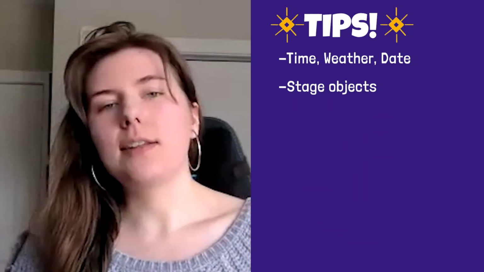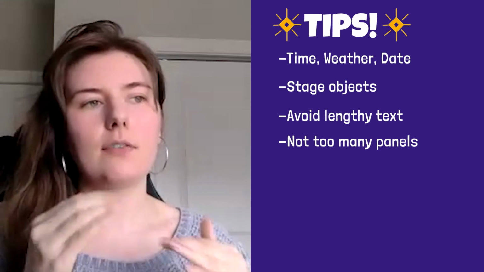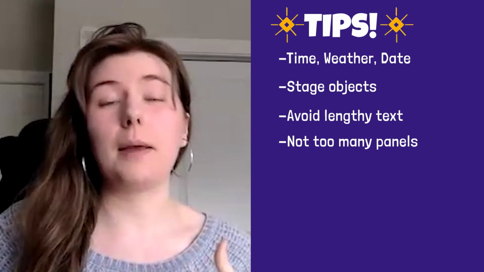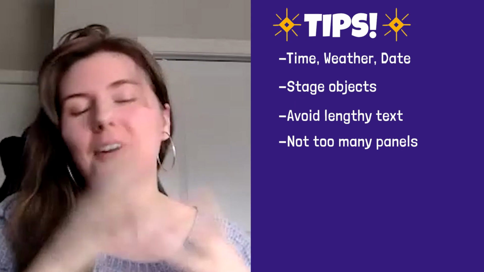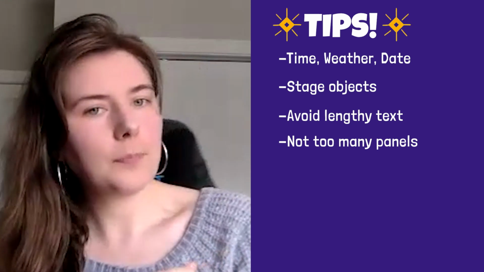Also, try to avoid lengthy text and too many panels. It depends on whether you're writing middle grade, young adult, or adult. Each of those has different lengths of how many panels you might be able to include, based on the size of the book. But in general, from what I've been told, try not to go over 10 max. There are exceptions, of course, and usually the sweet spot is 6 or below, especially if you're doing middle grade. But again, it changes from genre to genre. Just try not to make text super, super long.